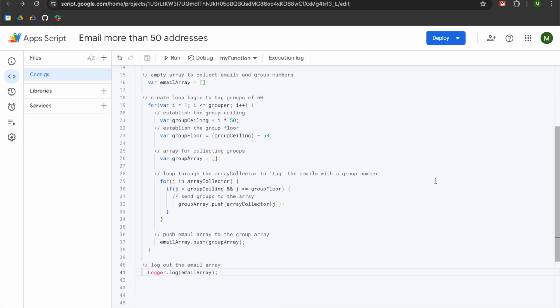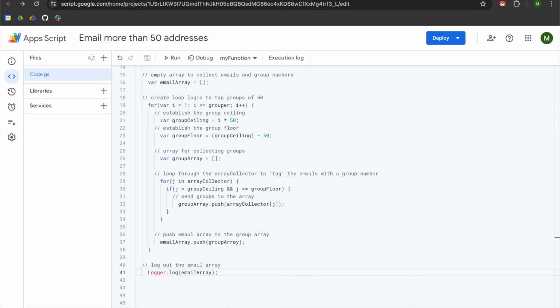This language, Google Apps Script, is case sensitive. So if you have extra curly brackets or extra parentheses, or things are not referenced correctly, it won't work. Everything that you're looking at on the screen, with the exception of logger.log, is variable dependent. For example, just so that my syntax matches the environment, I'm using group and then capitalizing ceiling. It doesn't matter if you do that, but I would recommend it, because if you give your code to somebody else, they can read it more easily, because that's the way the syntax of this environment works.